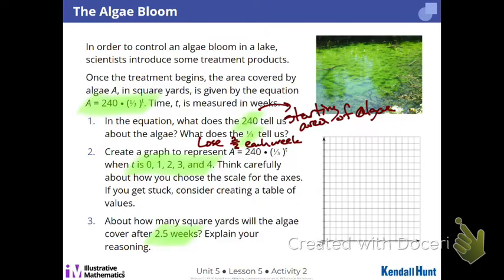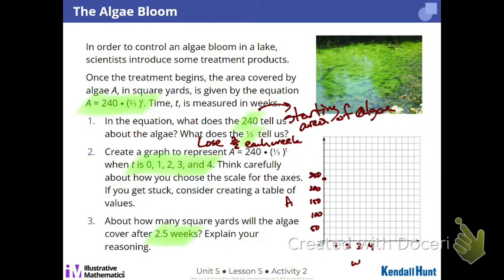Okay? They're all gone. So let's graph this for some days. I'm going to go 1, 2, 3, 4 days. And then I'm going to go by 25s. 50, 100, 150, 200, 250. Okay, so at 0 days, what am I starting at? 240, so somewhere around here. And this is going to be area, and this is going to be weeks.